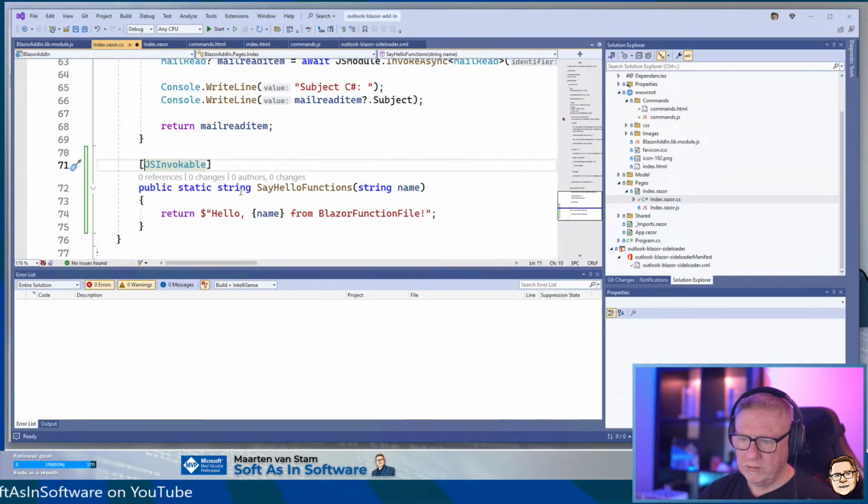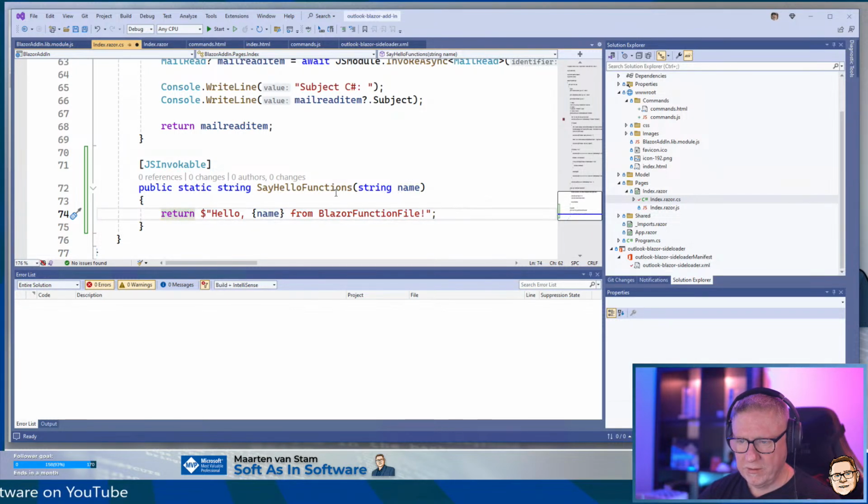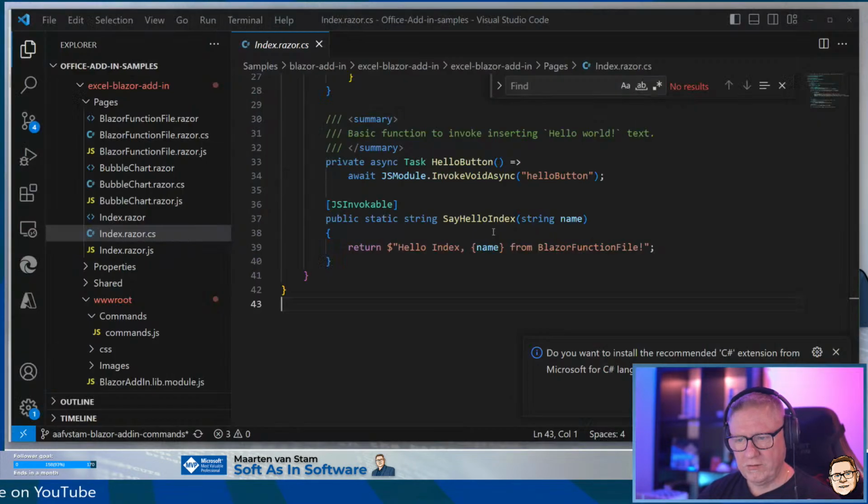JS invocable, and it's just returning something. Say hello functions.